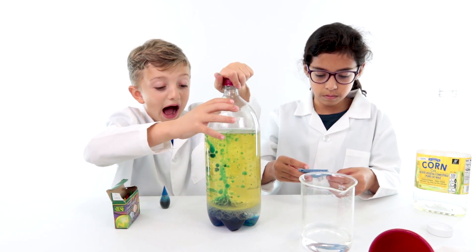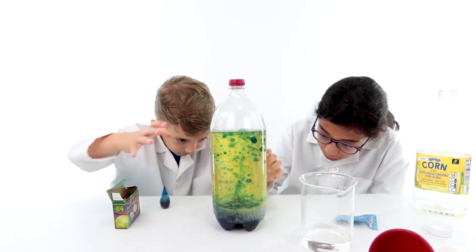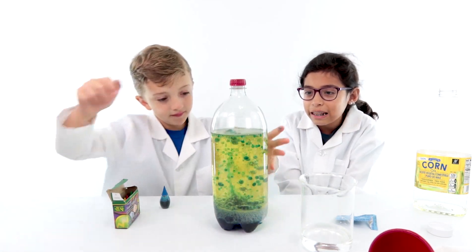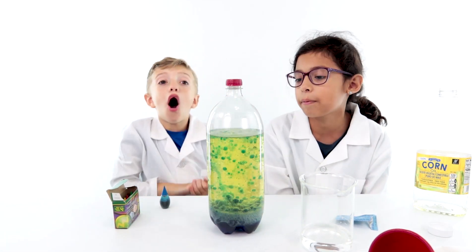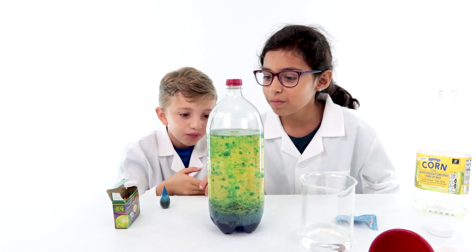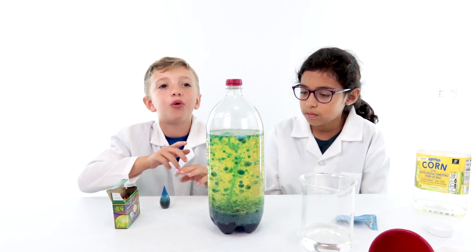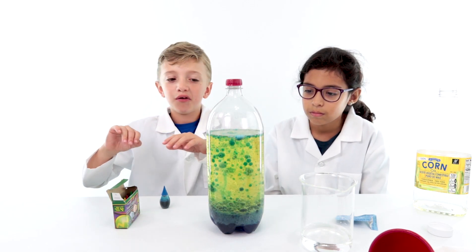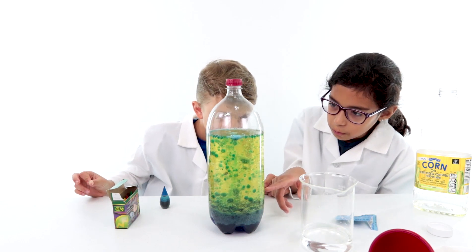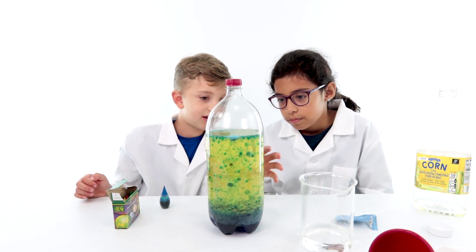It might explode! Oh! That's so cool! The bottom is blue! This is like one of my favorite colors of science. I can't twist it anymore. I just want to know what happens if you shake it, but it already looks cool. It might stop if I shake it, or it might go more. Look at that big one — it's like a tornado inside!